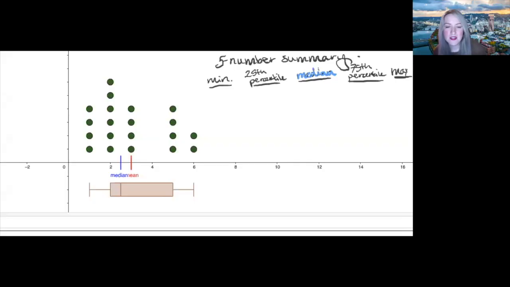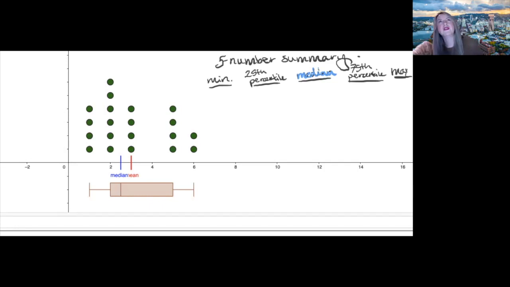Okay, so we just looked at a way to summarize the spread of the data by looking at the mean and the MAD. And now we're going to look at a totally different approach for summarizing the spread of the data. And not to say that one is necessarily more useful than the other, it's just another way that you can try to make sense of how spread out your data set is. Okay, so this is a 5-number summary, and we're also going to visually represent that 5-number summary with a box plot. So this is actually the same data set that I had for calculating the MAD. I haven't changed it.